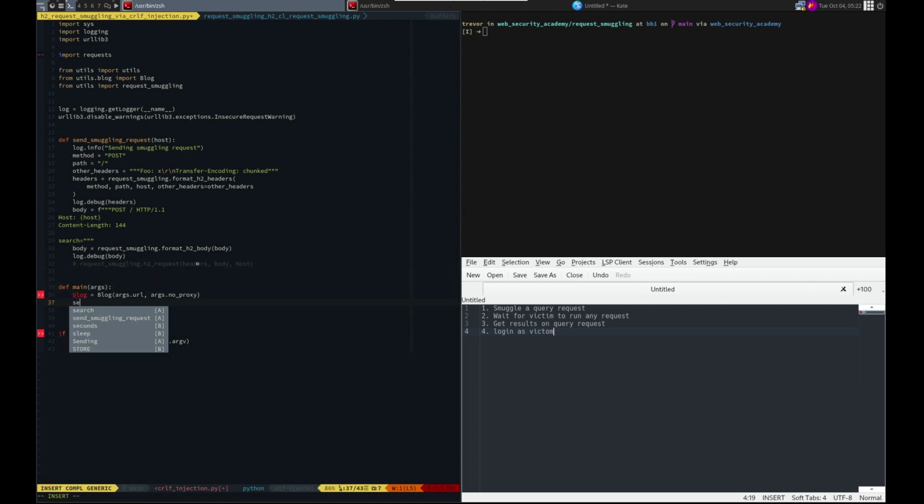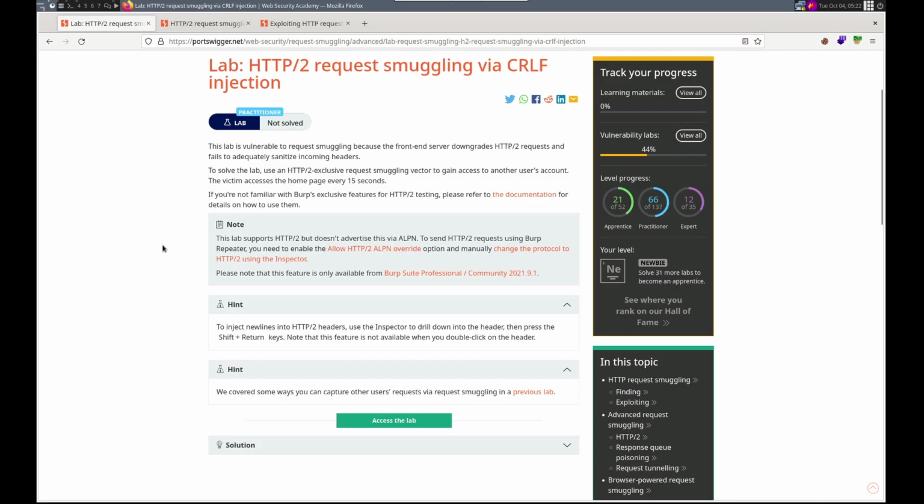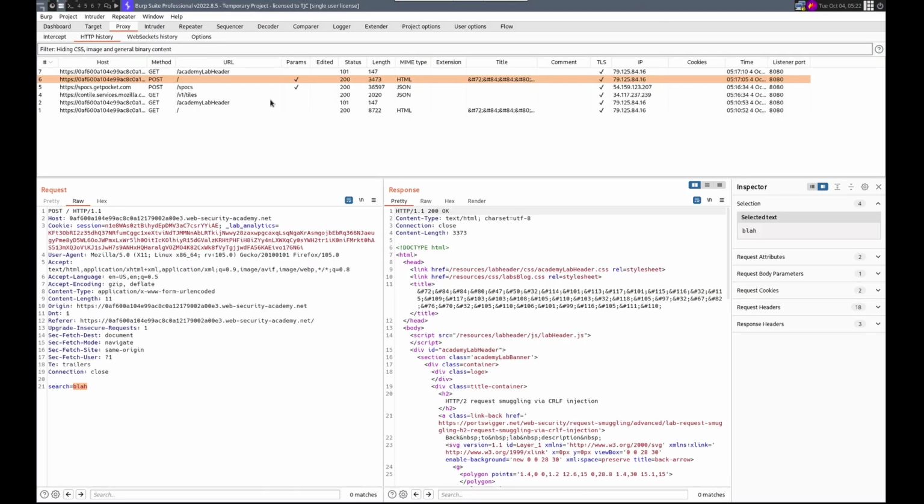Let's test it out. Send smuggling request, blog.host, and all three lines. All right, let's see how my library handles an injected header.